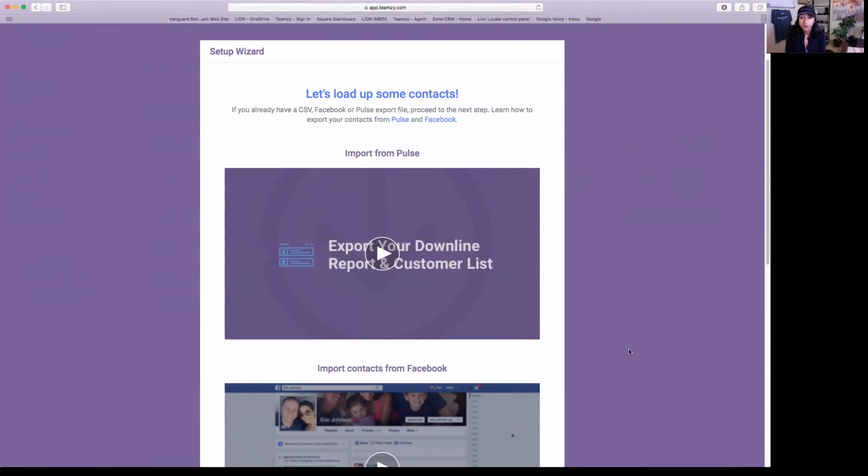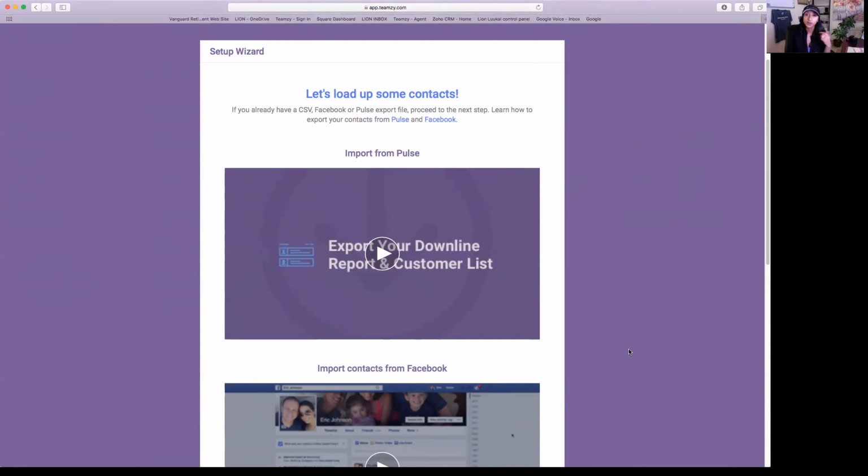Alrighty, so when we're talking importing contacts into Teamzy, first thing that we want to chat about is the fact that Teamzy has a duplicate filter. Woo! We have built a duplicate filter right into your Teamzy. What that means for you, every time you import a file, even if you've got one in your back office, one from Facebook, LinkedIn, your Instagram lists, custom spreadsheets you've created all on your own, not to worry, you can bring them all into the system. Each time you import a file, Teamzy is going to be scrubbing that down on the back end just to make sure it catches as many duplicates as possible.